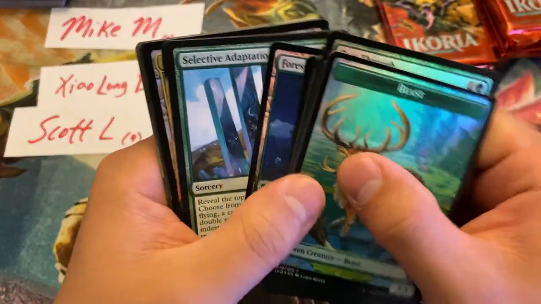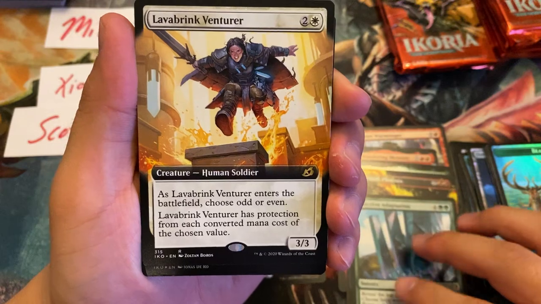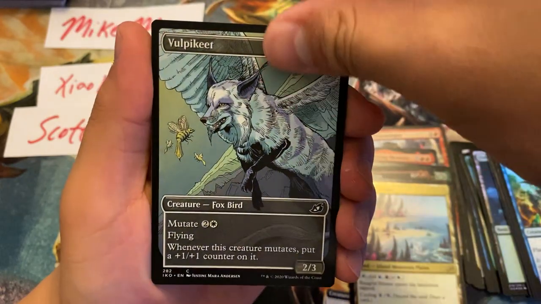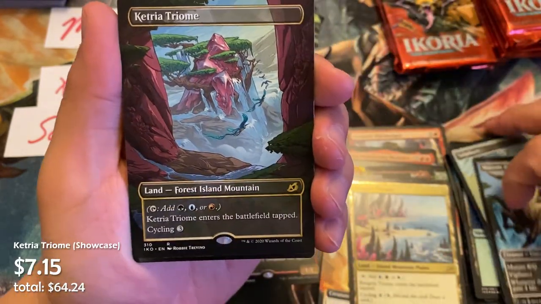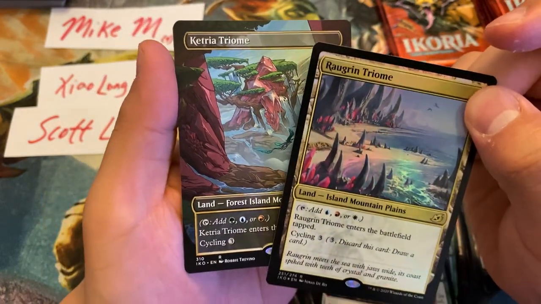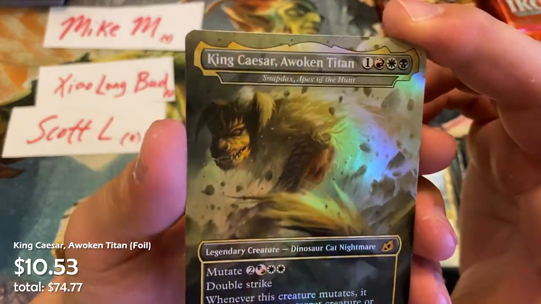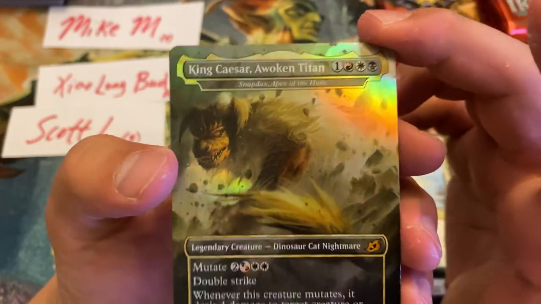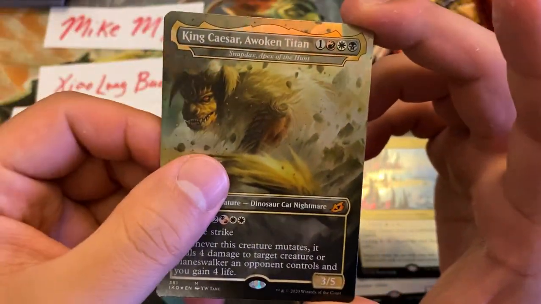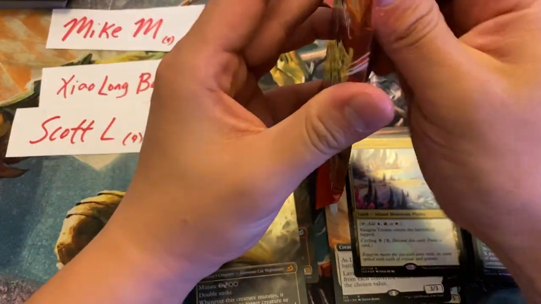Okay. Selective Adaptation is our commander card. Lava Brink Venture is our extended art rare. Hey, a foil Triome, pack foil. All right, showcase one, showcase two, and double Triome. Okay, all right. A double Triome pack. One is a pack foil, one was an extended art. All right, that's something for sure. And hey, another King Caesar, foil Woken Titan. Look, I said it in the last video, but I still think it's true. I think this card is the most common of the mythic Godzillas. I don't know, maybe that's just me. And an Auspicious Derex.